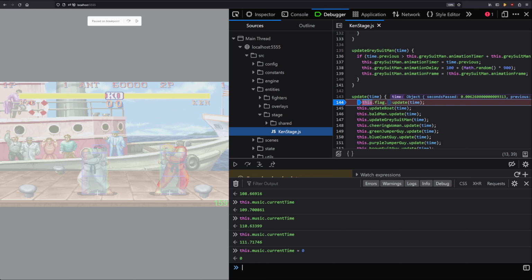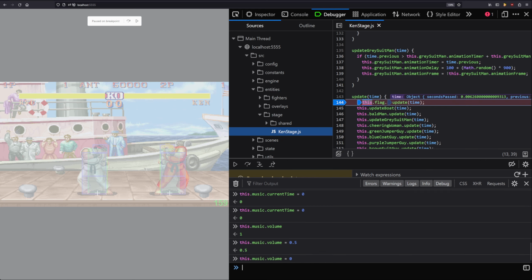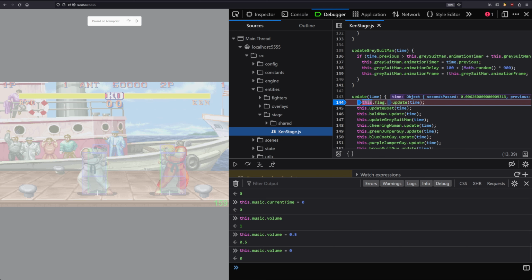The last one we'll look at today is the volume property, which basically does what you expect. Either set or get the current volume of the audio file. This property returns a value between 1 and 0, 1 being the default and is the max volume, whereas 0 causes the audio to be muted. One thing I find using music ripped from albums, such as the one we're currently using, is that it's usually too loud. Let's try setting the volume to 0.5 or 50%. There you go, that sounds much better. At least for me and my ears.